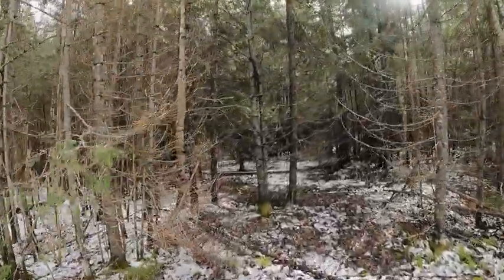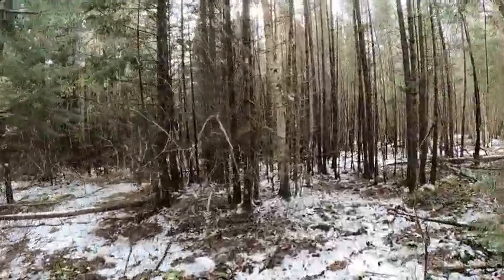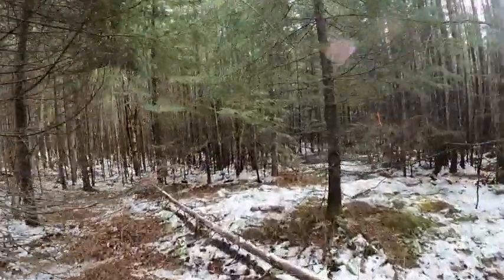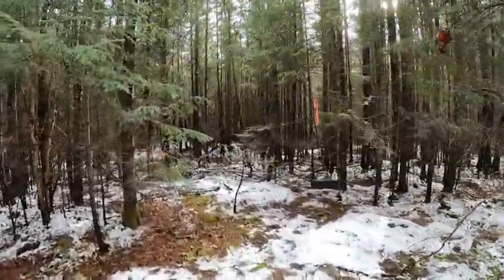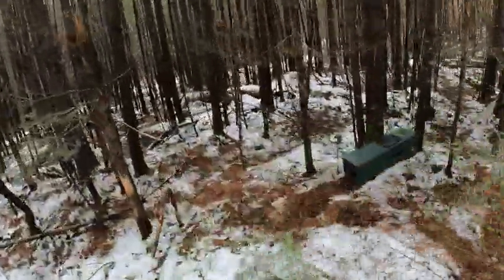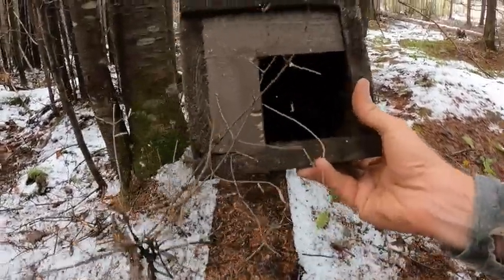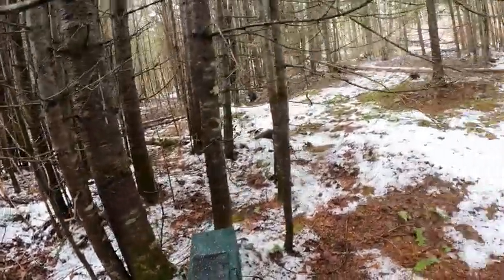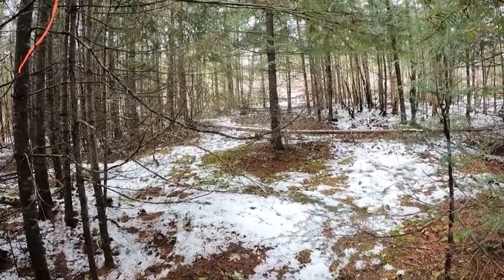And this is on a 5-day check, 45 sets, and I haven't got a thing yet. Just one fired trap so far. Caught a marten here last year. Seen a few sets of marten tracks today near my boxes. And there's another untouched set. Some of them I check on the bait, make sure the bait's still there, make sure nothing's been taken. But yeah, pretty much the name of the game here is just slow.